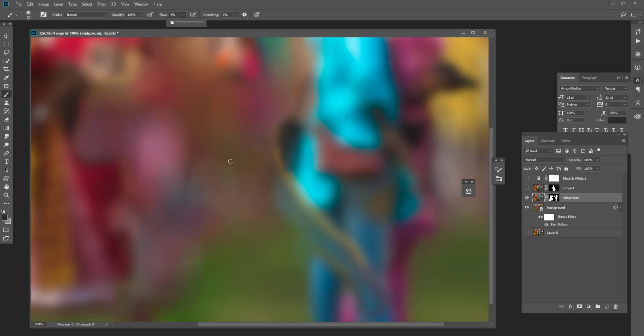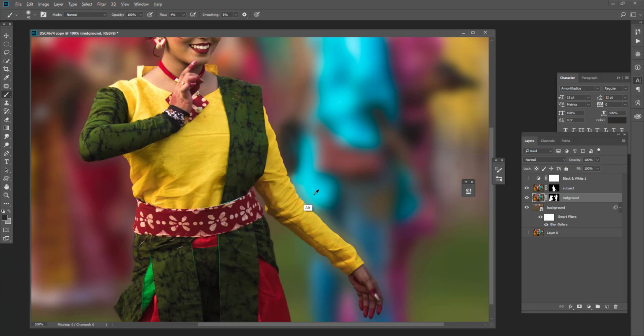Less flow will be good. Pick the color from the nearest available location and then brush on it. You don't need to be too perfect or too careful, but think about where the color should come from, so it looks normal, it looks okay.